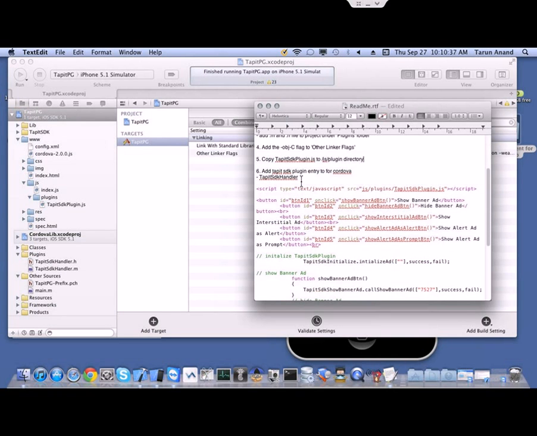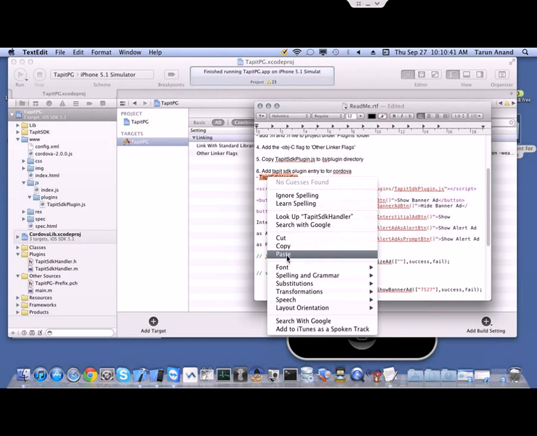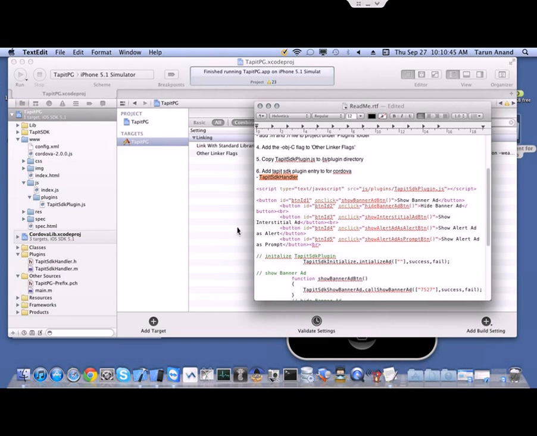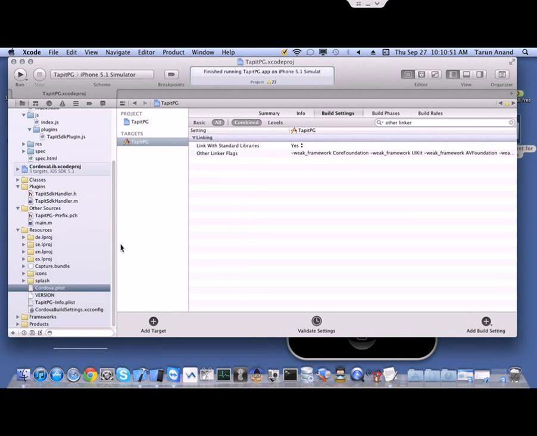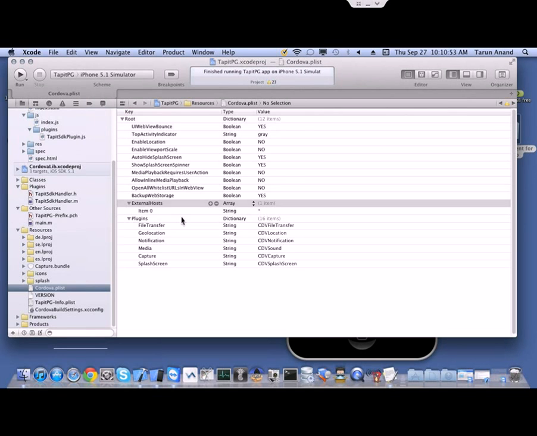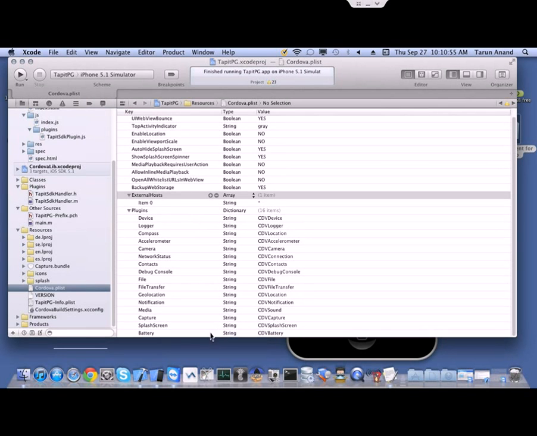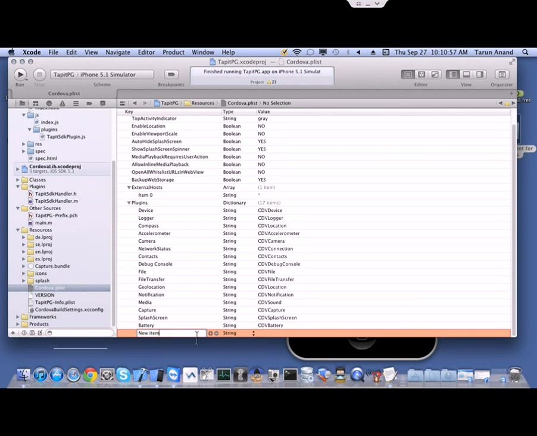Then we have to add this entry of the plugin so that our project will get to know that we are having a Tapit SDK handler plugin. So we can go back to your Cordova.plist, expand your plugin entries, go to the end, make a new entry.